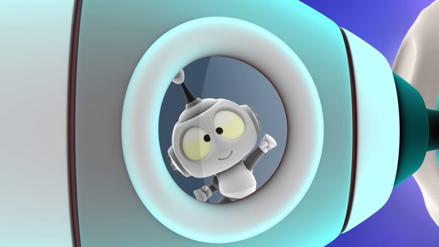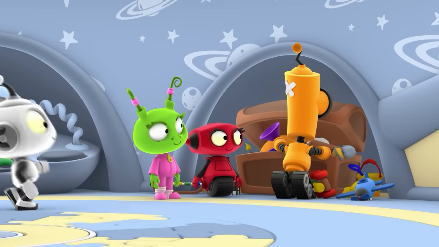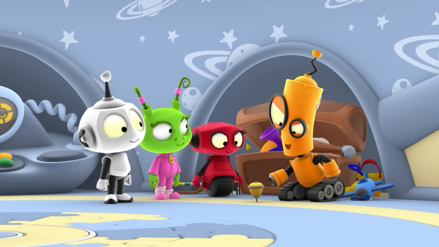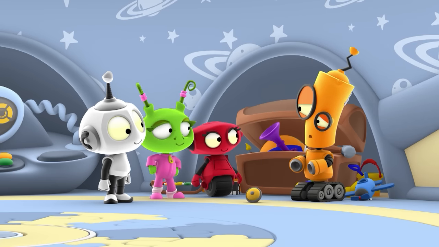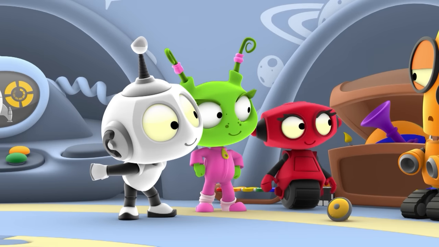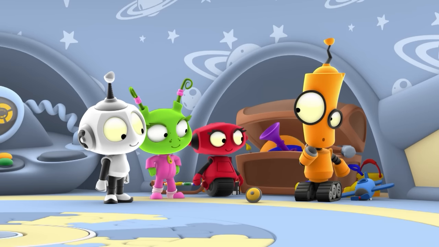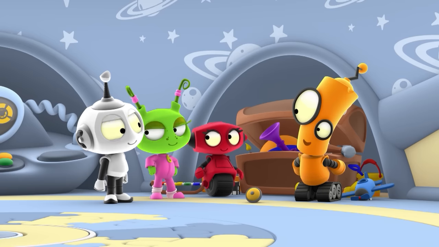You're just in time. We're going to play Show and Share, and Orbit's up first. Ooh, today, the thing I want to show and share is my space top. When you spin it really fast, it balances on its tiny tip. Yeah, we know, Orbit. That's because you always show your space top for Show and Share. Maybe you have something new to show and share with us? Nope. Nothing new. How about you, TK? Or Rob? Or Emma?